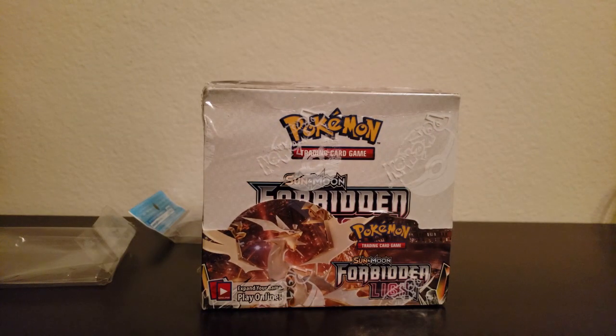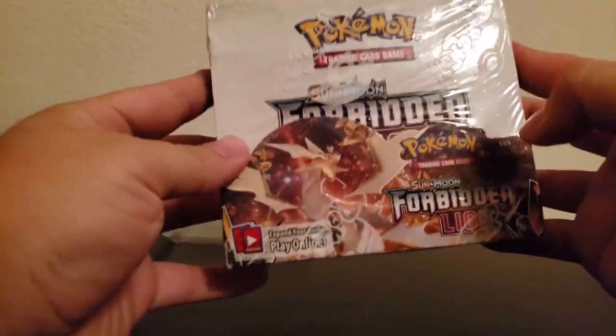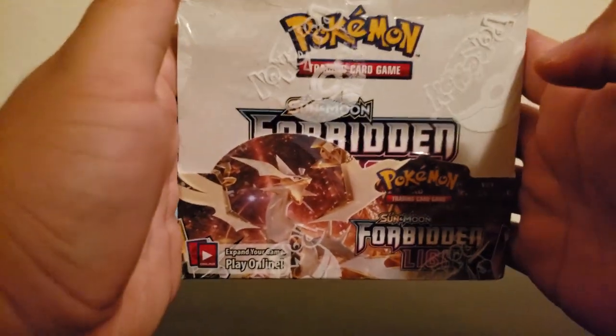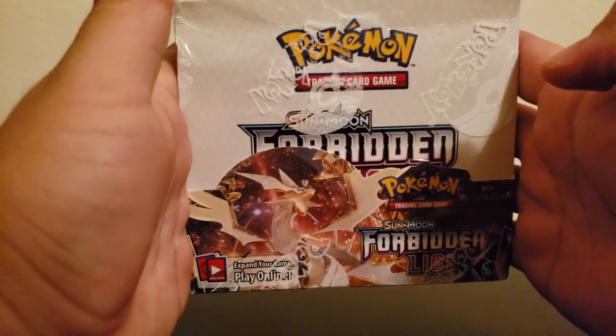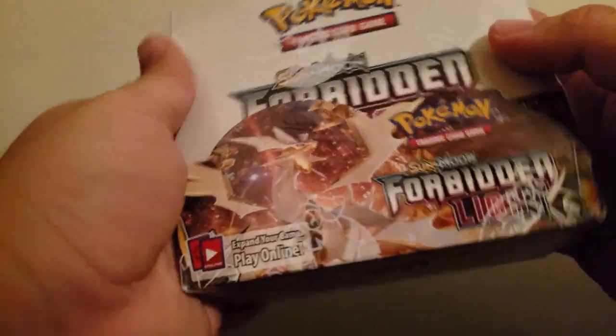The main part of this video, we're probably going to split into two parts. We're going to do half the box, and then do another video with the other half. If not, forgive me, I'll probably just do half of it, and then maybe a fourth, and just intermittently open up packets as I do other stuff.